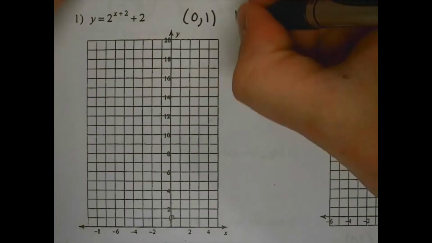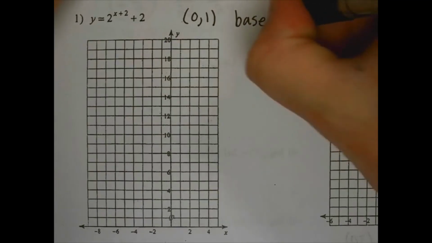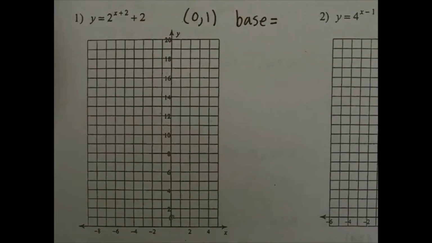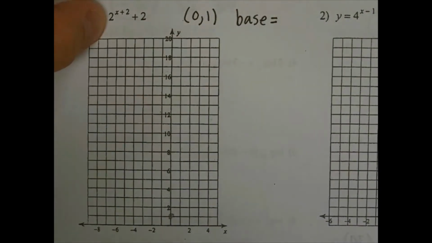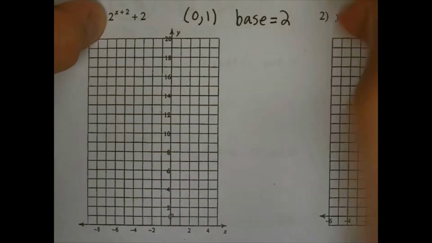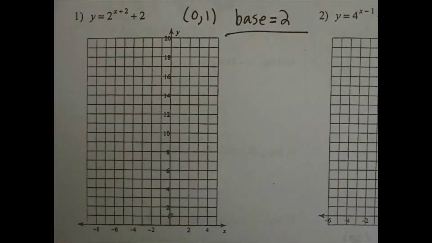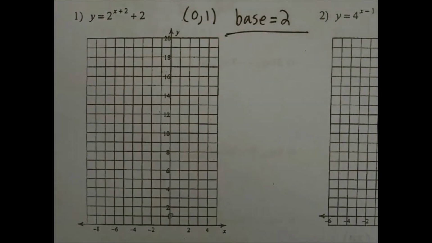One of the most important parts of this is to figure out what is my base. My base of the exponential function is 2. So the base tells you exactly what you're multiplying each time. So if my base is 2, then I am doubling. If it's 3, I'm tripling. If it's 4, I'm quadrupling. So as the base increases, the values from the asymptote also increase. So the base is 2.